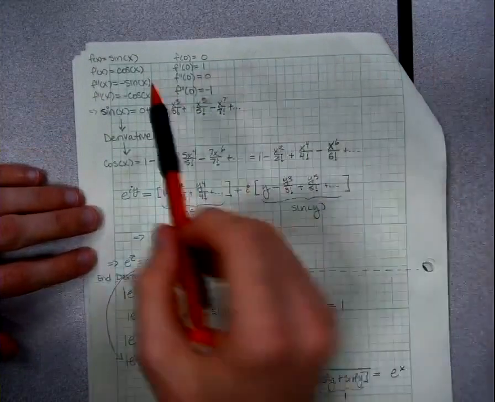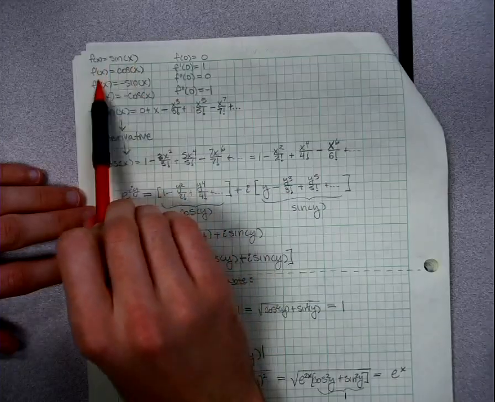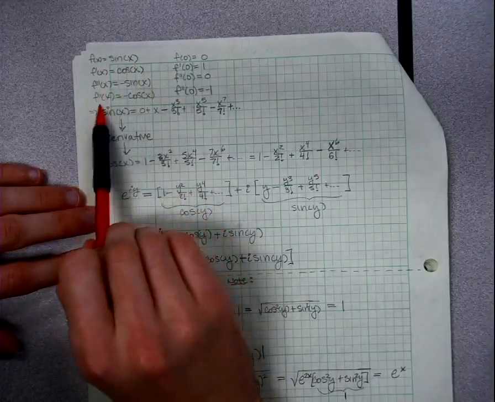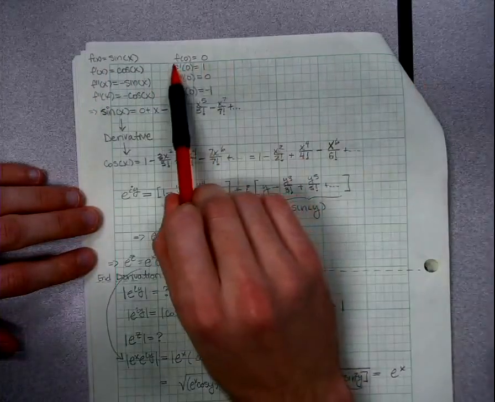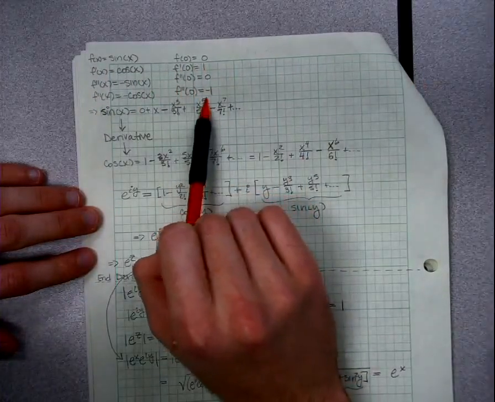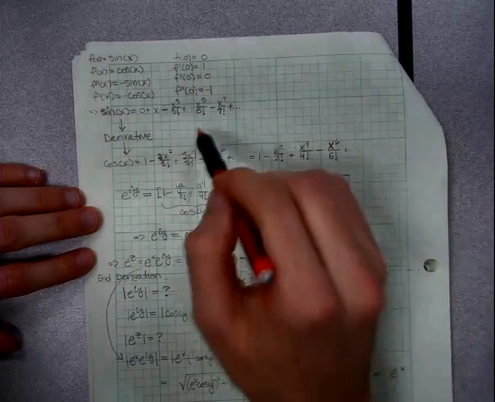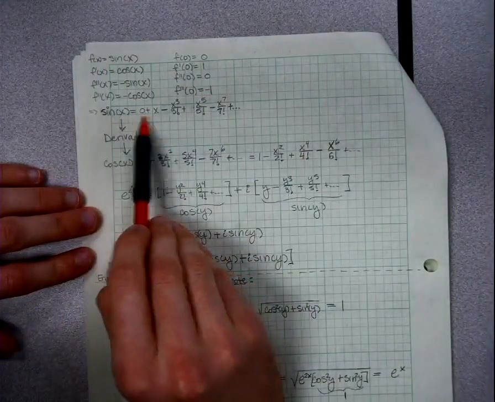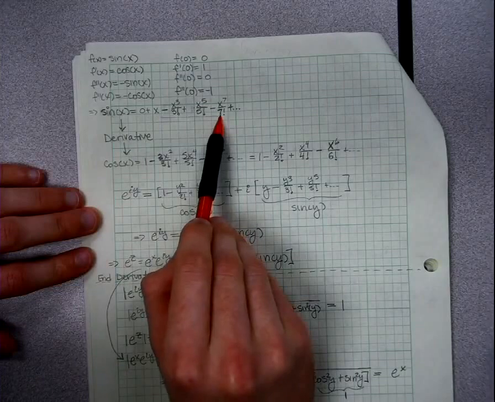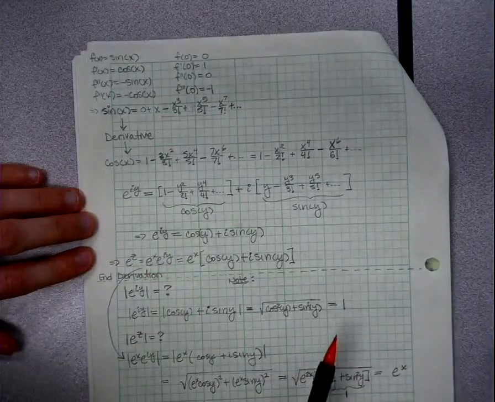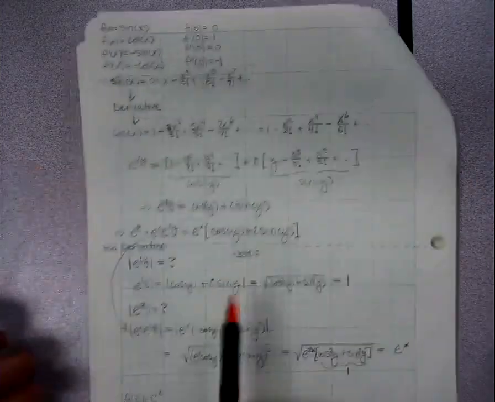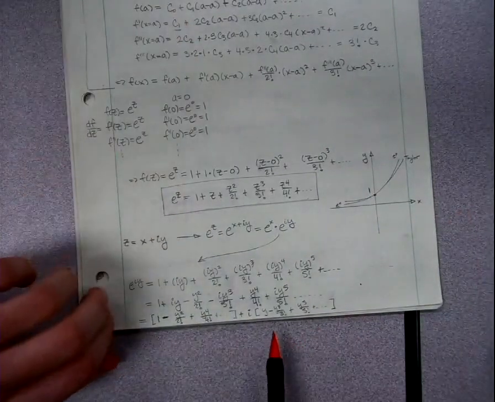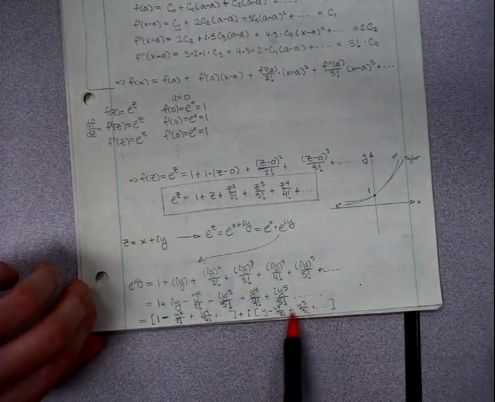So again, you just pick your function, take your derivative, second derivative, third derivative, evaluate your function at each value of a, and when you plug those in, you'll get sine of x equals this. And this thing looks exactly like what we split the e term into. So you just flip back real quick. So it's going to look like this term right here. So that's why we're doing this.